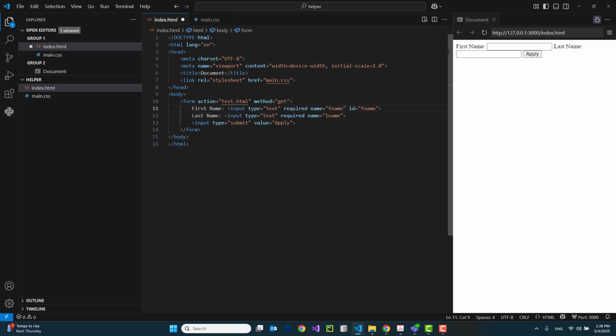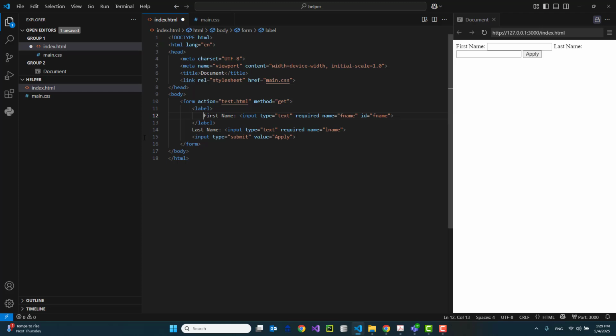In the first way, we put the text and the control related to each other in the content section of a label tag. For example, we can here write label and put the text and the control, which are related to each other, in the content section of the label.